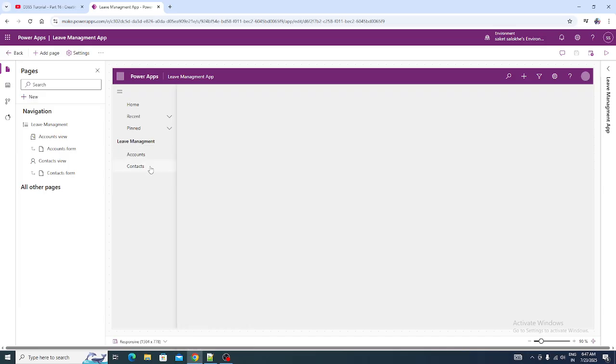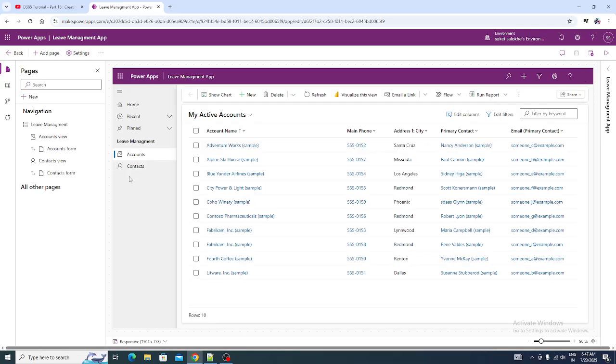Okay, so here in this navigation bar, I want to add our newly created leave request table. For our case study, we will need a leave request link here in the navigation bar, but we don't require accounts and contacts here. So you can delete it if you want. I'm going to keep it for some testing purposes, but you can delete it.